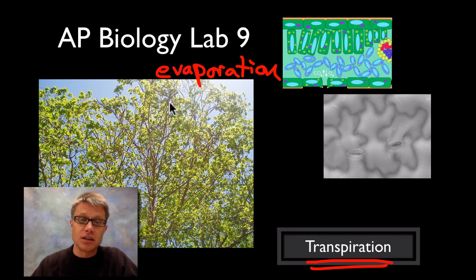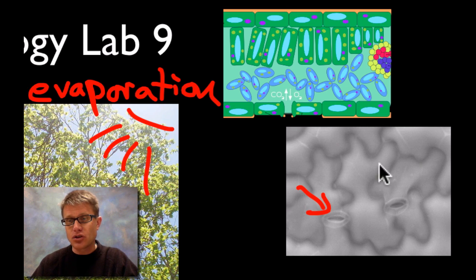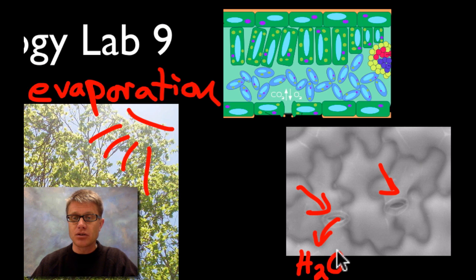Basically what's happening is that water is flowing up a tree. The way it flows up a tree is the sun. You can see the sun up here is shining, heating up the water in the leaf and the water is evaporating. Now it's leaving the leaf through something called a stomata. If this is a cross section in a leaf there are going to be these tiny little holes, almost like little mouths. They're called stomata, and water is going to evaporate out of the stomata.